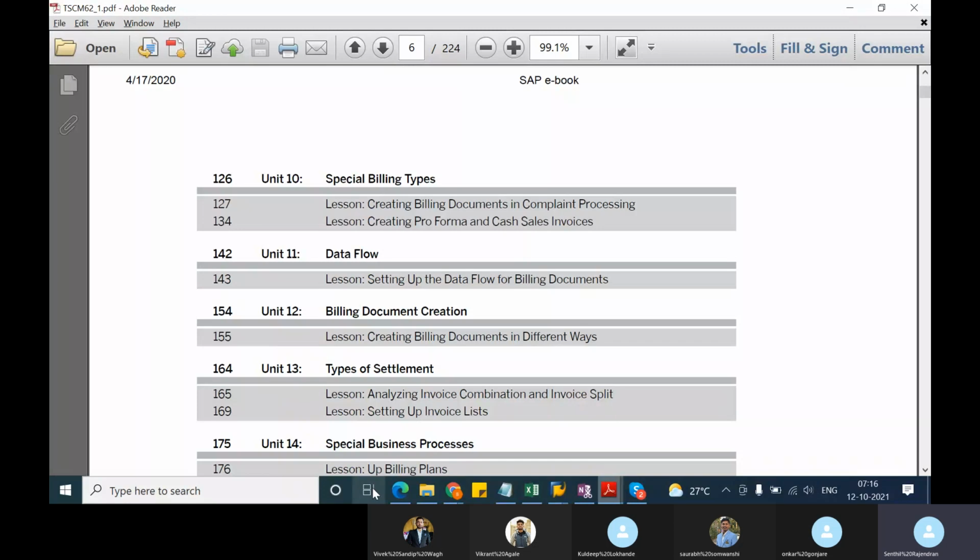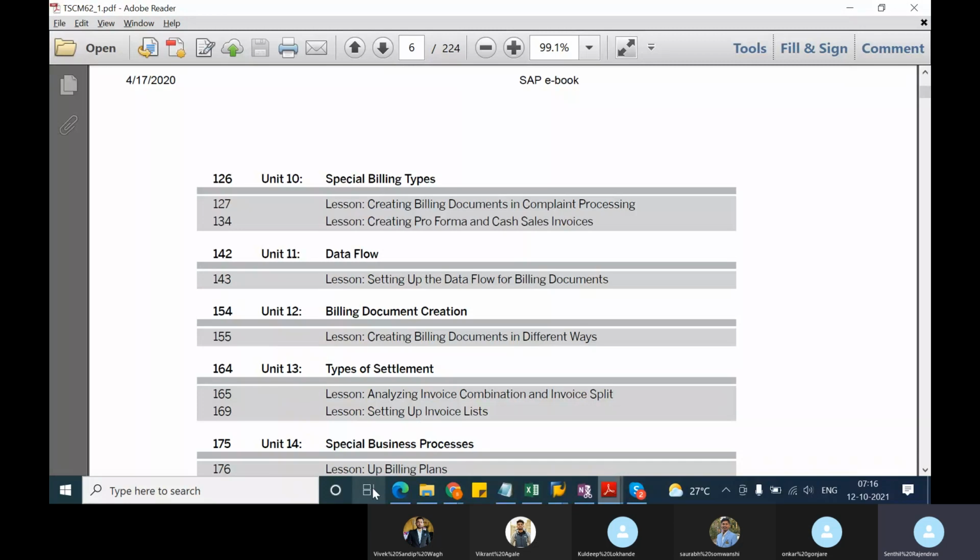Once the rebate is activated, we can create a rebate agreement by referring to the standard rebate agreement types present in the system. The rebate agreement type will have a validity period. Then we update the condition records inside that, and inside the condition record we place the value of rebate that you are going to give to the customer.